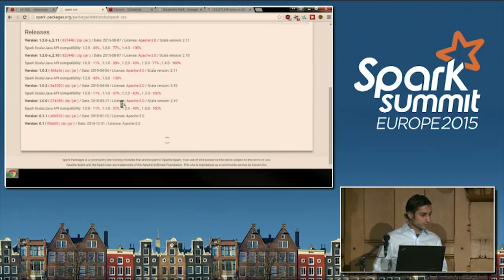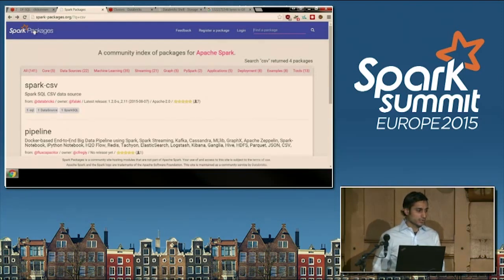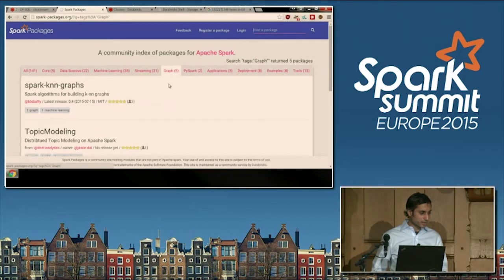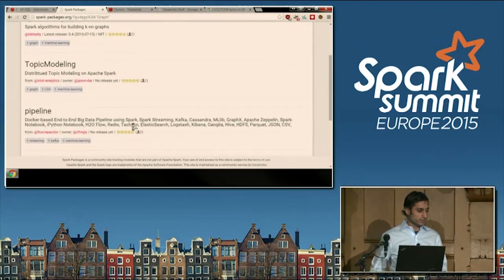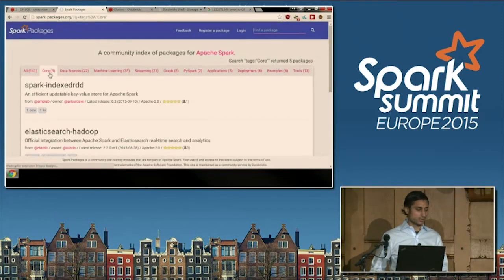So it looks like it probably works fine. This code is not part of Spark and has not been reviewed by the Spark committers. Essentially, Spark is moving very fast. It's the fastest moving open source project, I believe, in the entire Apache Foundation. And what we did is we made this packages page so that anybody in the community can just submit code for Spark. And there's things to read data from Cassandra, for instance. You can also look at just graph packages. Now, this code has not been reviewed, but you can figure out how good the package is based on community ratings. And I would encourage you to submit your own packages if there's little things that you wrote that are perhaps useful for the rest of the community.